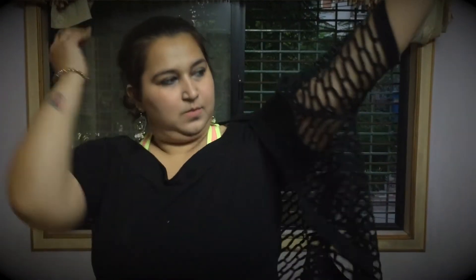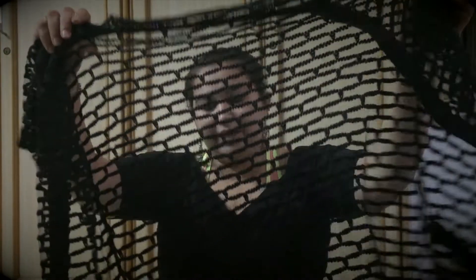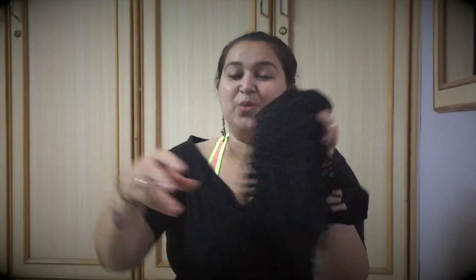My aunt sent me this one from Ahmedabad when she was shopping. It's a crochet knit and sort of net material. If you wear a spaghetti top inside it looks so beautiful, and it has a nice pocket. It already has one big hole at the shoulder, but I still manage to wear it somehow. I'm definitely wearing it this winter, and if it's showing too much then I might just throw it.